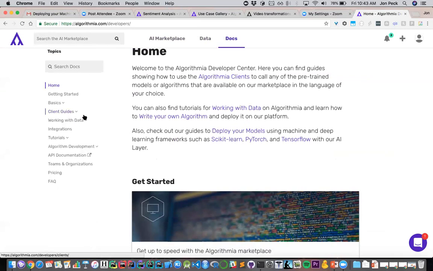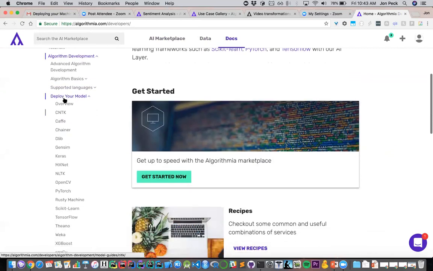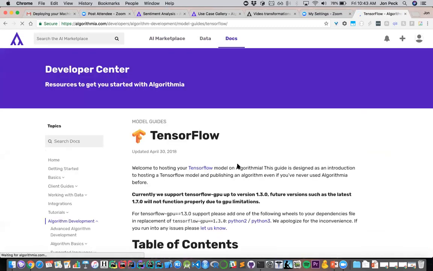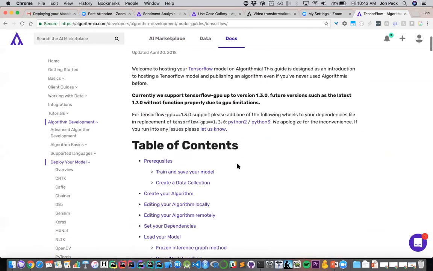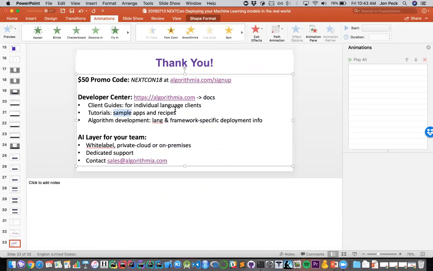If you're hosting your own model, you'll go into algorithm development, and then you can either pick one of the language guides for how to do it, or you can go into our deploy your model section and pick whatever framework you are using. So if, for example, you're using TensorFlow, we have a whole guide on how to make TensorFlow work really well with the system and how to make it fast, etc. There's also lots of recipes, sample apps, and that kind of stuff that you can play with.